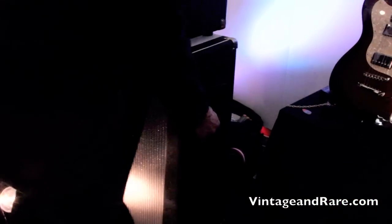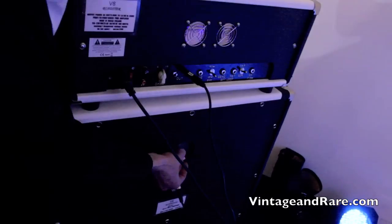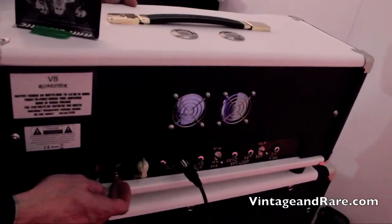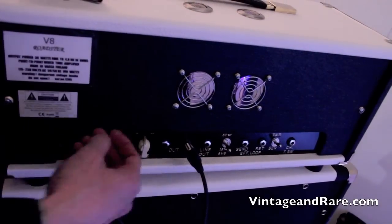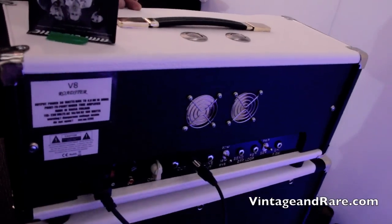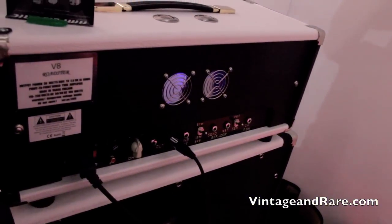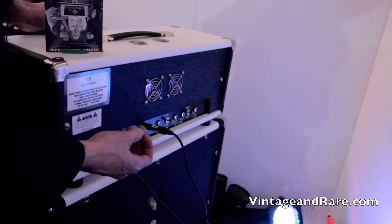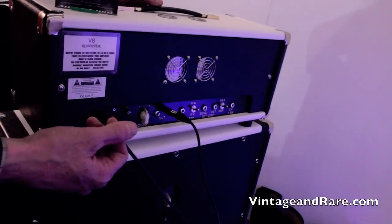On the other side you get the Fender sound. We have two 10 inch speakers on top and two 12 inch speakers downstairs, and there's a switch where you can select either 10, 12, or both. The amp has a 9 volt output for effect pedals, an effect loop with parallel and serial connections, and you can select the 15 watt model on 6V6 or the 30 watt model on EL34. You can also take one EL34 out and play at 10 watts with one tube.